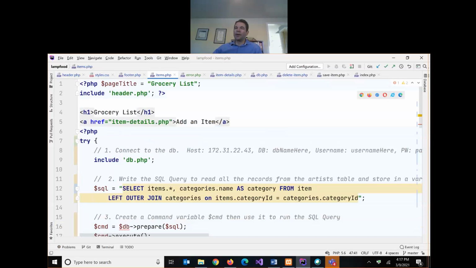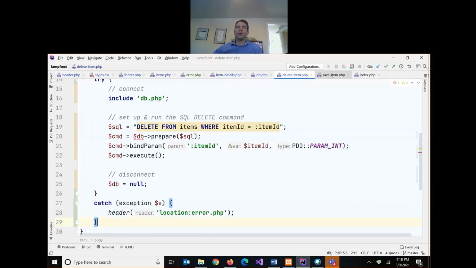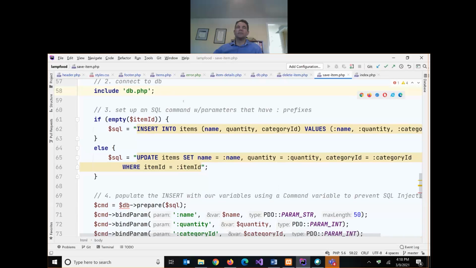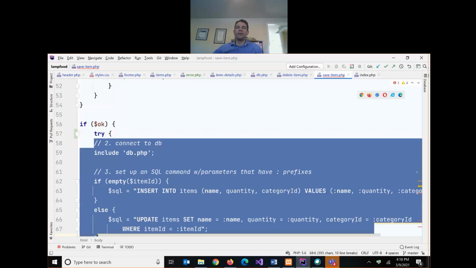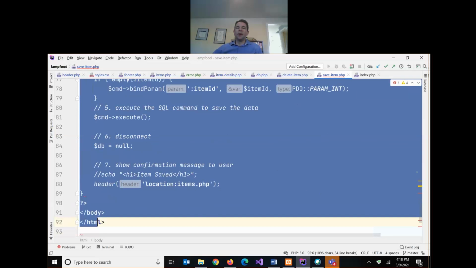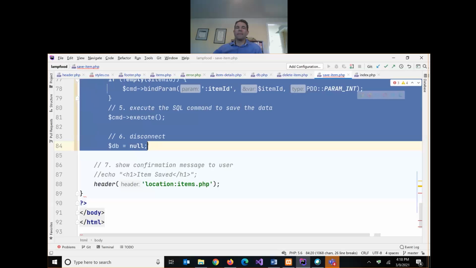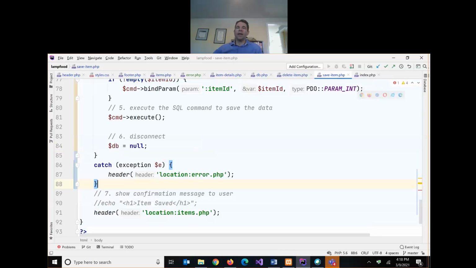I can probably fix my query on items now. And I'll do it on save as well. If we're okay, try to connect, do all this stuff, but catch any errors.